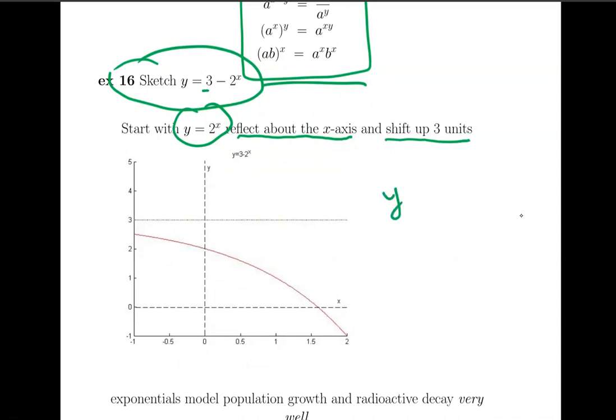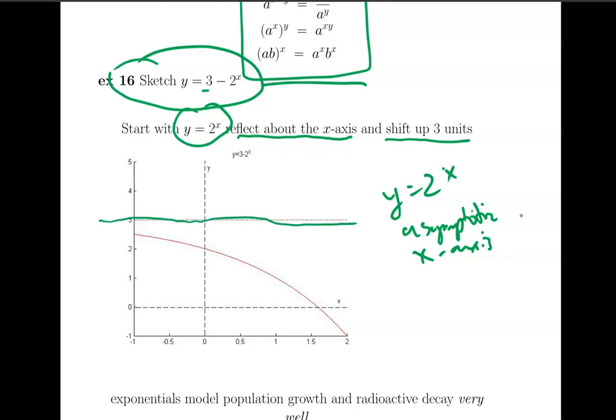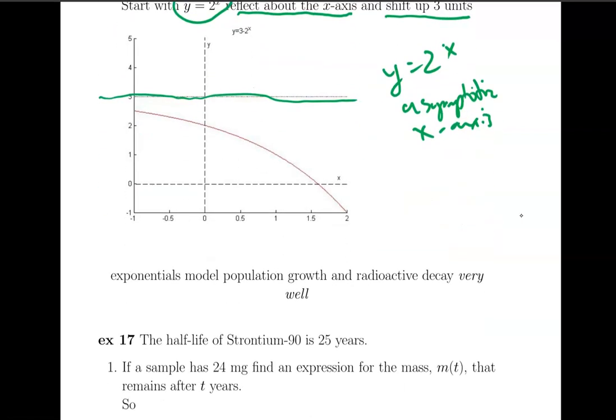Notice that y equals 2 to the x is asymptotic to the x-axis, right? And after we rearrange this sketch, this has a new asymptote, which is up around 3. Also it is no longer increasing, it's actually decreasing. So exponential models are very, very good for radioactive decay and also population growth. Now, the population growth we'll talk about in a lot more detail later on because your standard y equals a to the x does not do a good job, because that actually continues to increase, which obviously populations do not do. But that's a discussion for later.